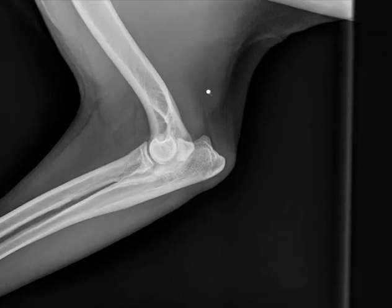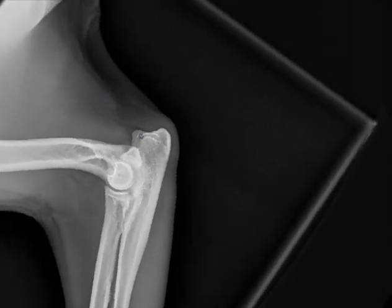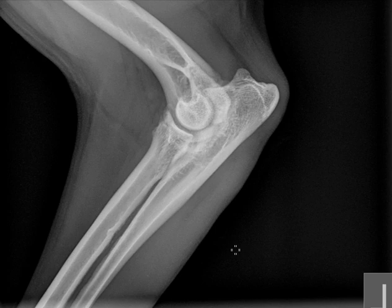This is the lateral view of the right elbow. You'll note that when we trace the radiographic joint space along the elbow, you can see that there's the impression of potentially a step here, where the distance between the radius and the humerus is slightly different than the distance between the ulna and the humerus, creating what we call a step at the bottom of the joint. This can be difficult to assess and confirm radiographically, and even with CT, our assessment of this can be inaccurate.